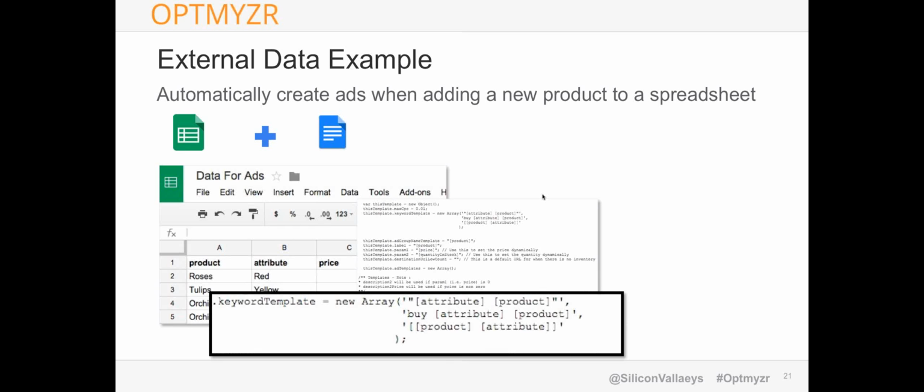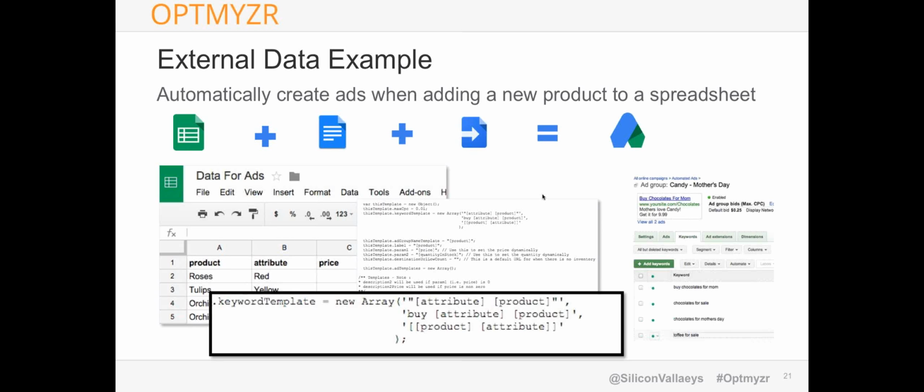And automatically, every single hour, Google can look at that spreadsheet and they can crank out new ad groups based on your current inventory that also reflects how many units you have in stock, what the prices are for those products. So all of your ads are going to be completely in sync with your underlying inventory.